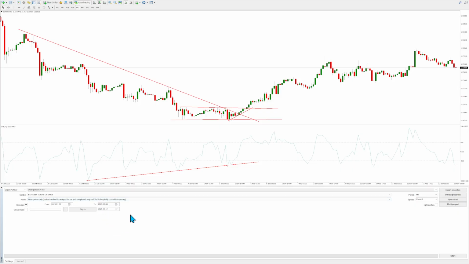And the MT5 platform, on the other hand, does have tick data built in. You can account for things like commission, slippage, real variable spreads by default. But again, it's still historical data you're testing over. We'll get a bit more into that later. So the symbol, you just choose the symbol you want to backtest with there. We've got the euro dollar selected.